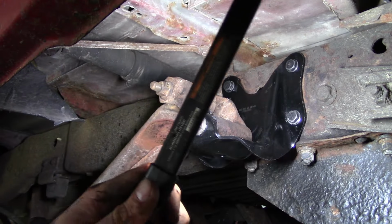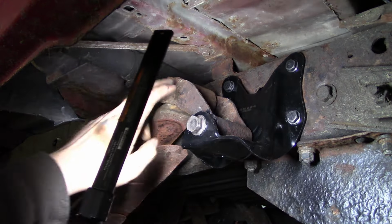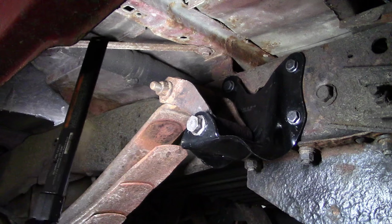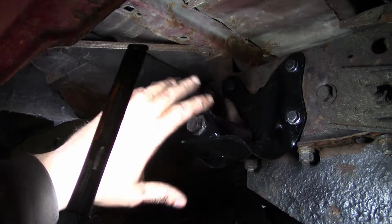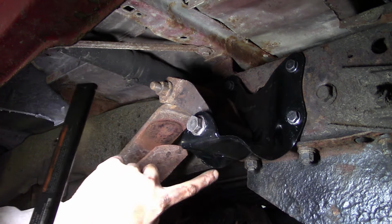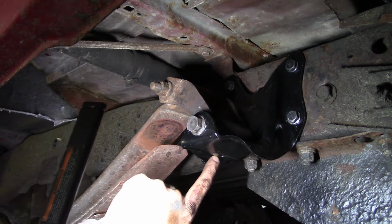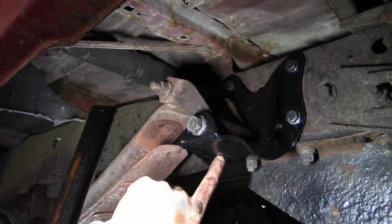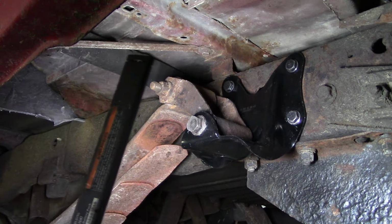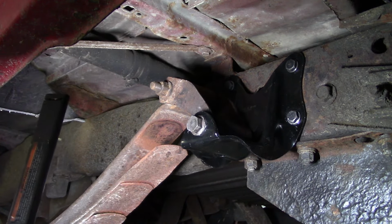Okay, folks, I think that's it. It looks pretty good. And like I said, I'll have to replace this doohickey eventually, but this will get us by for a while. It'll only be temporary unless it works out. And the bracket looks good. There's also an improvement: they put a drain hole in the bottom of this pocket, so that hopefully that doesn't happen again. But like I said, it's an extremely common problem on these trucks.